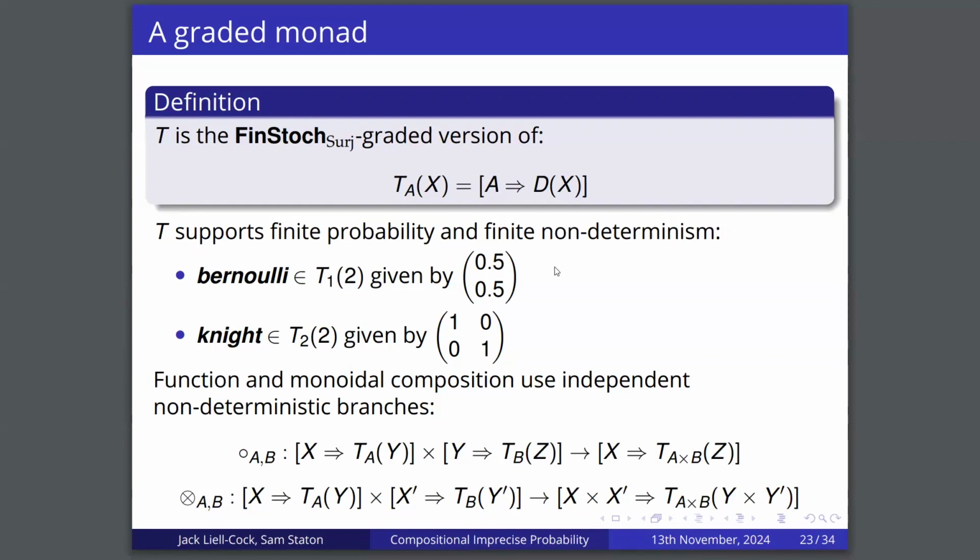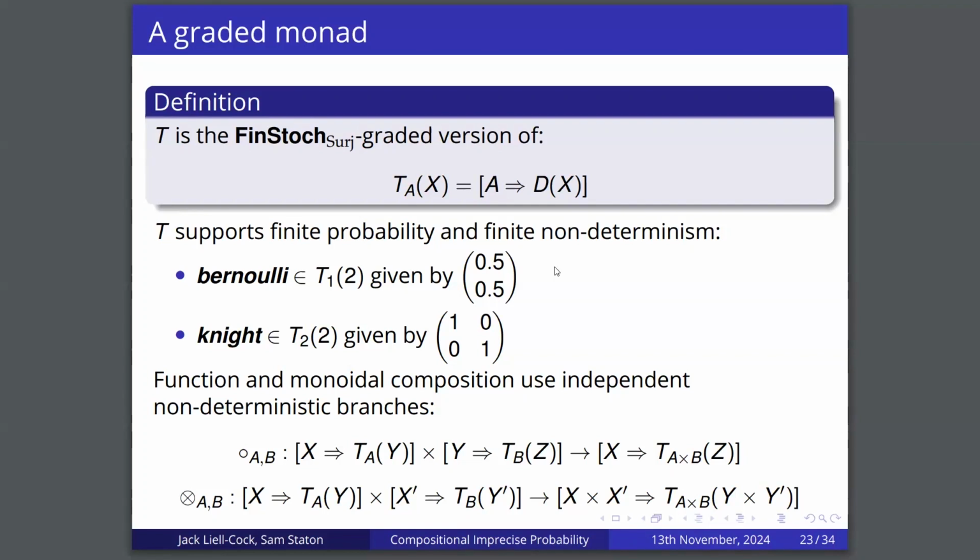So we can think of this monad structure basically. The way we interpret our programs in this structure is, okay, we have the monad T, and then the subscript is basically the size of the non-deterministic paths, and then the X is basically the size of our outputs. So we can interpret Bernoulli in this graded monad as the monad with grade 1, so we only have one non-deterministic path.